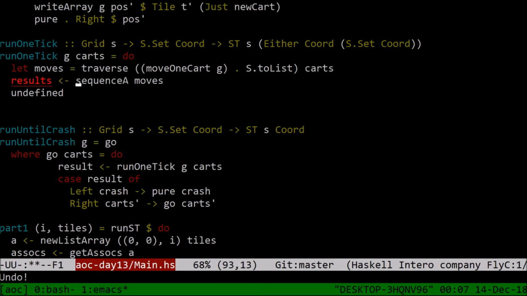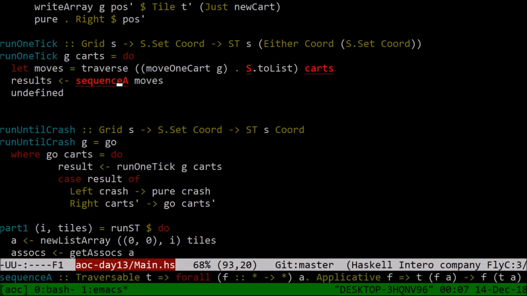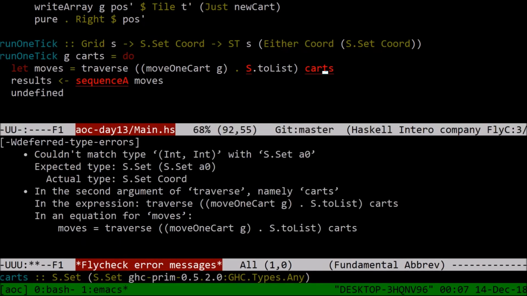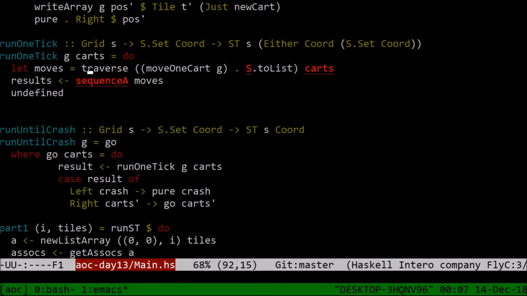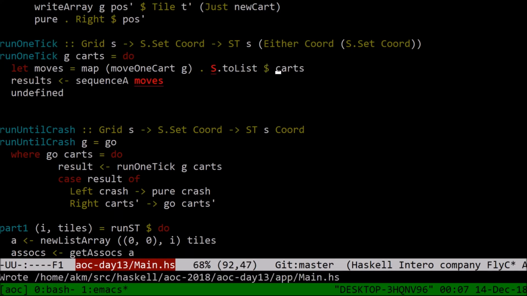I don't know, guys. Wait, why is this not type checking all of a sudden? It type checked a minute ago, didn't it? Oh no, this one still has traverse map. And get rid of all this stuff too. Man, how did I get to be so bad at programming? Okay. It must just come naturally to someone who's bad at so many video games.